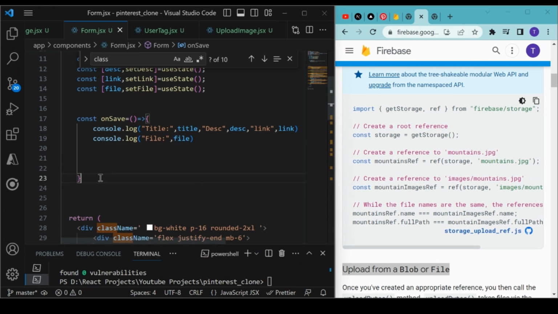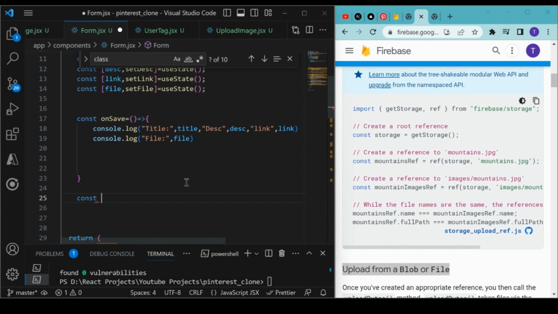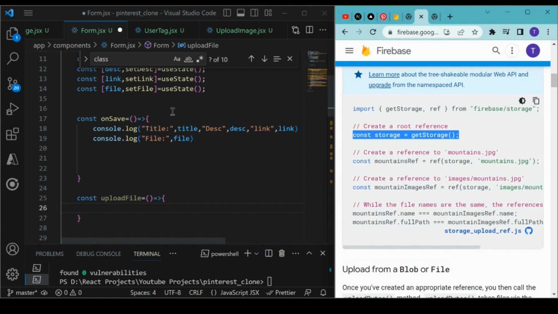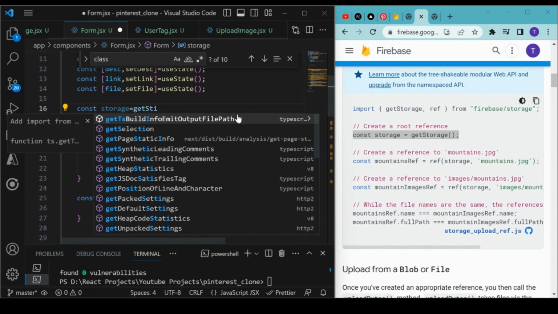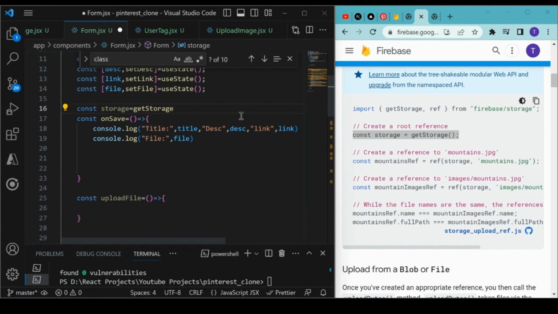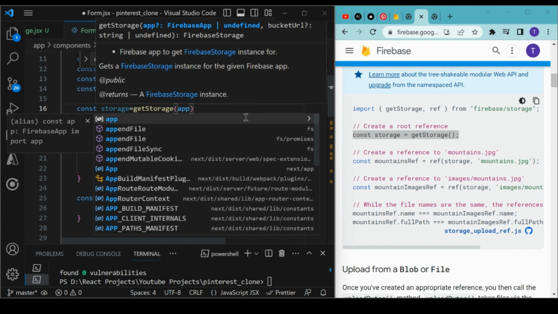First of all, I will create a new method called const uploadFile. Here, the very first thing we need to do, if you see here, is define the reference of the storage. So just define const storage equals getStorage. Make sure to import this getStorage and pass it the app reference.